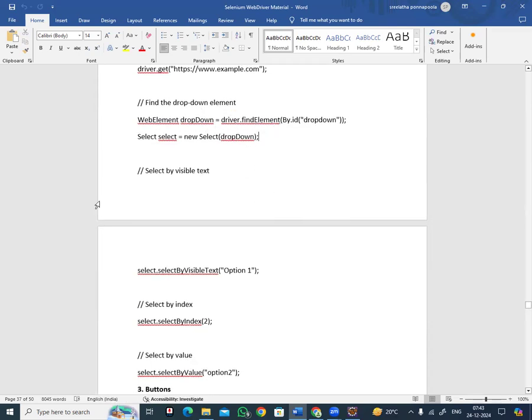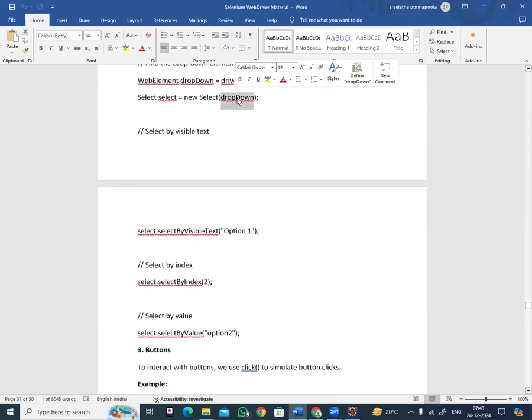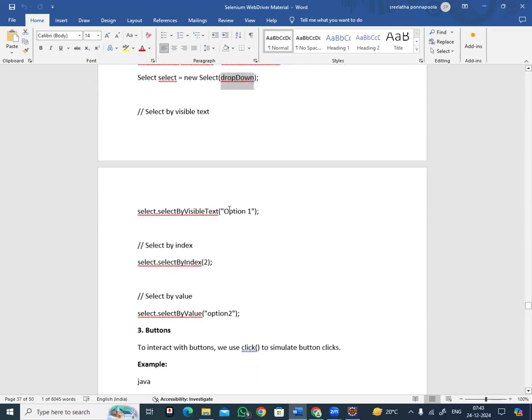So first step, we identify the web element and we create the Select class object, passing the web element, because on that web element only we need to perform actions, right? What action will we perform on a drop down? We will move down and select the appropriate value. For that, we are using the Select class. We are passing the identified drop down web element object.